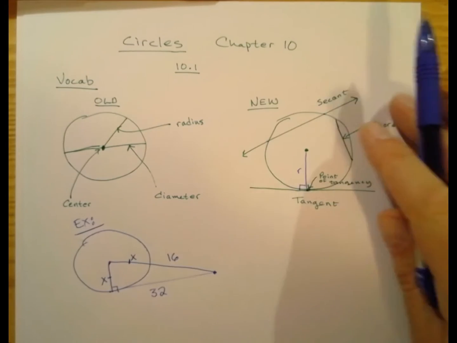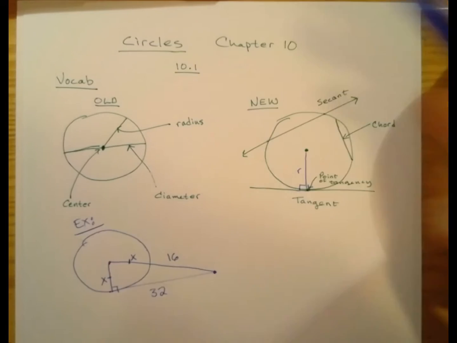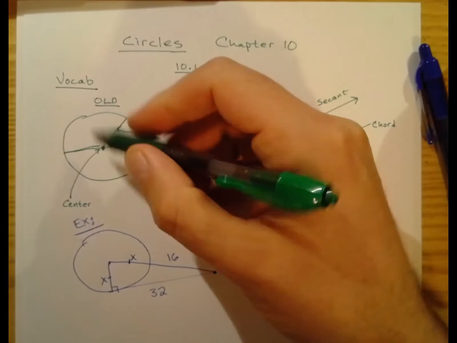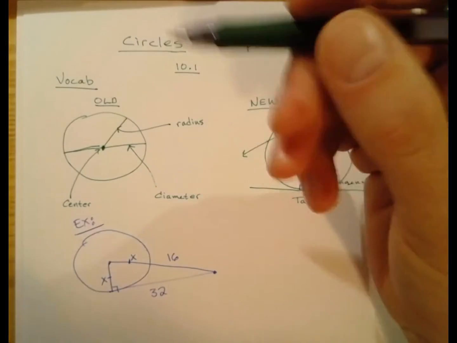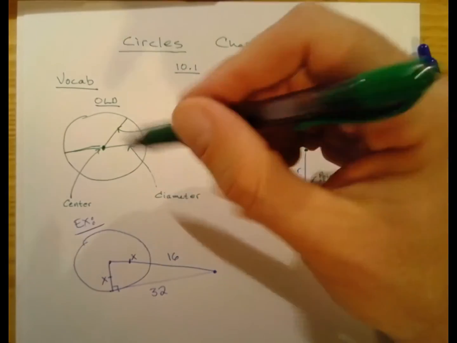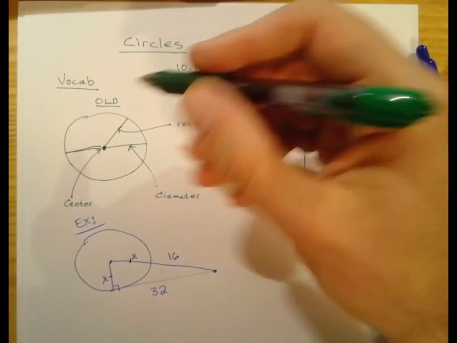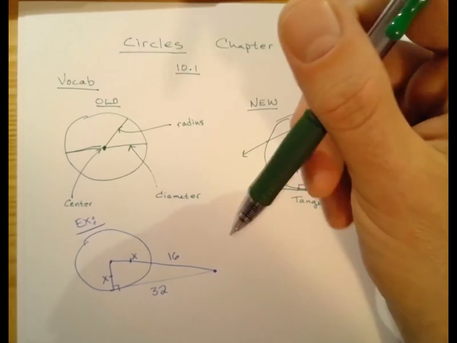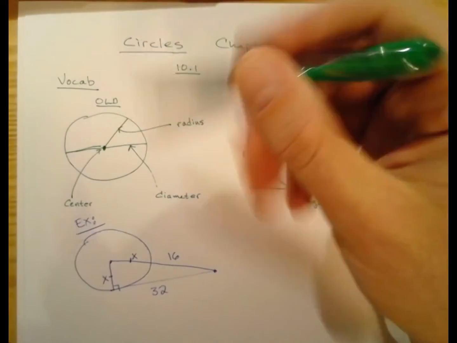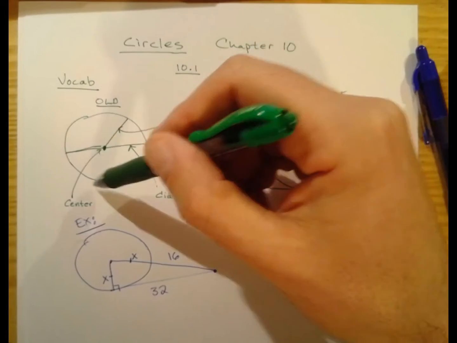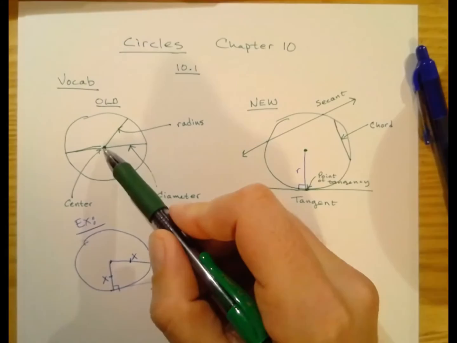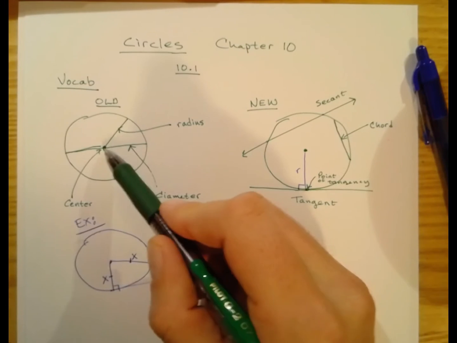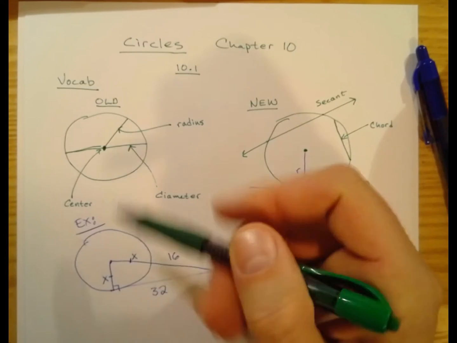So first, some old vocabulary. Circle, obviously, excuse the crudity of my drawing here. I don't have any construction equipment with me at home. A circle is a set of planar points, so it's on a plane, it's 2D. The 3D version is a sphere, we'll talk about that later. It is an infinite set of points, all equidistant from a center. So the center is always drawn in with a nice big old dot.